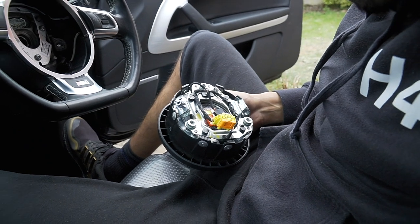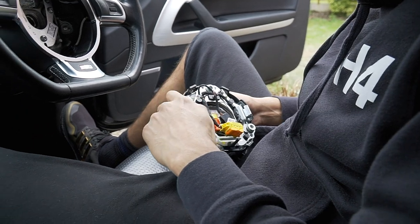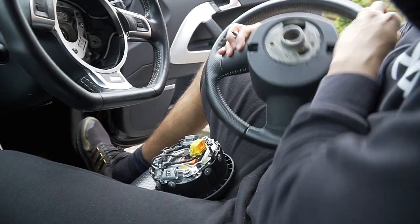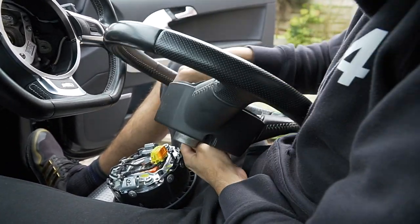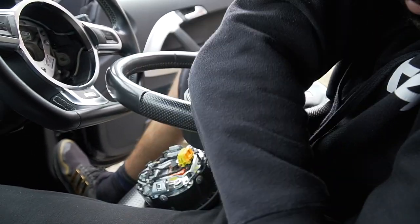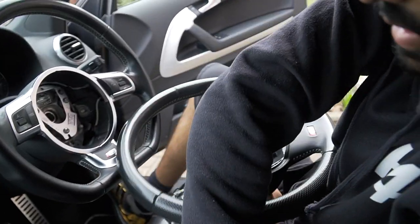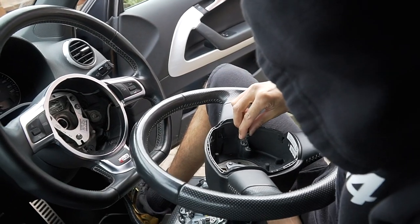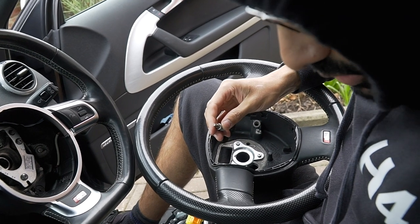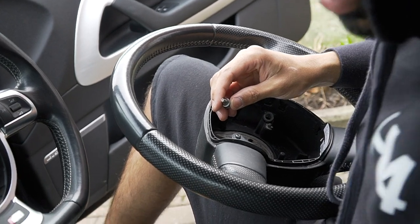I'm just gonna rob both of these bolts. I'm gonna give this bad bolt to whoever. Yes, yes, yes. That's a good bolt there. Let's get this one out. I'm gonna push him with this first. Get him out. There you go, baby. Two good bolts. Yeah, not the same as them. Beautiful, mate. Beautiful.